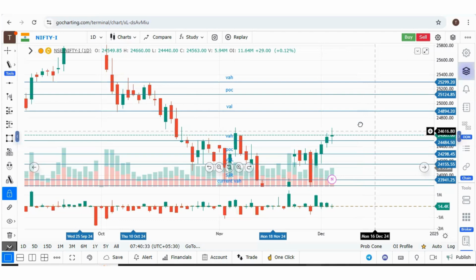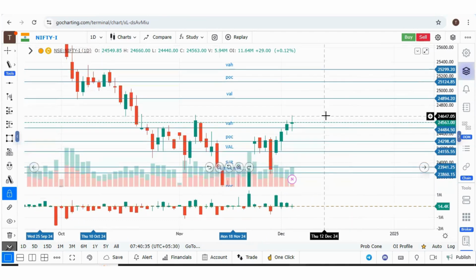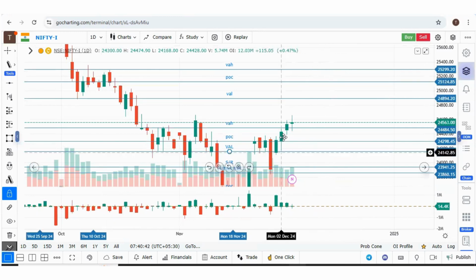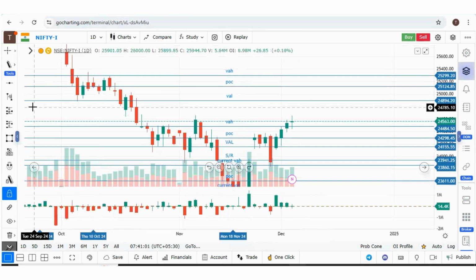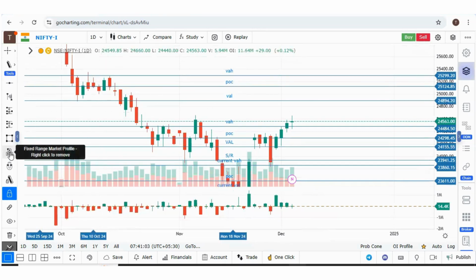Yesterday I did not put a video because, if you remember the previous video, we had already found these levels. The market started going up from this value area to this value area, and here we have a nice gap. We considered this area as an imbalance area where we expect a fast move from this level to this level. We have already applied the market profile and checked this hypothesis.